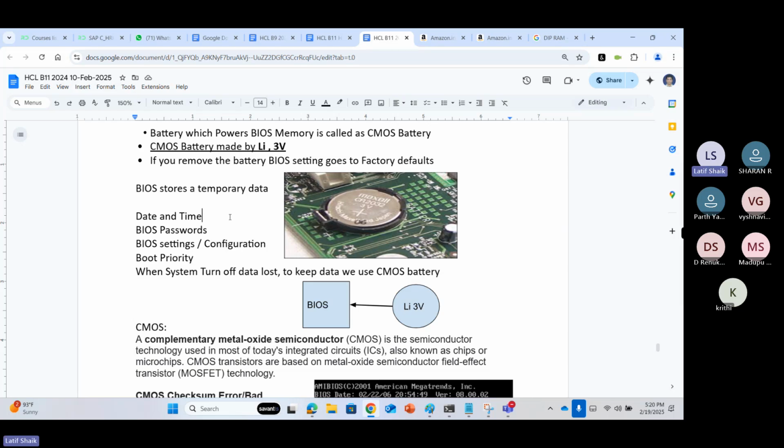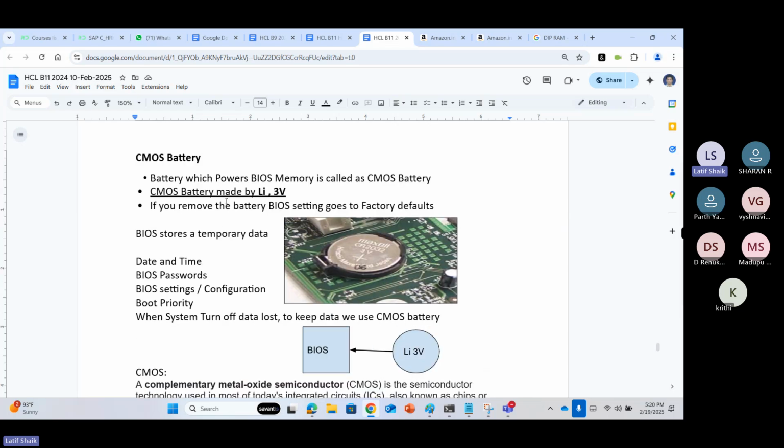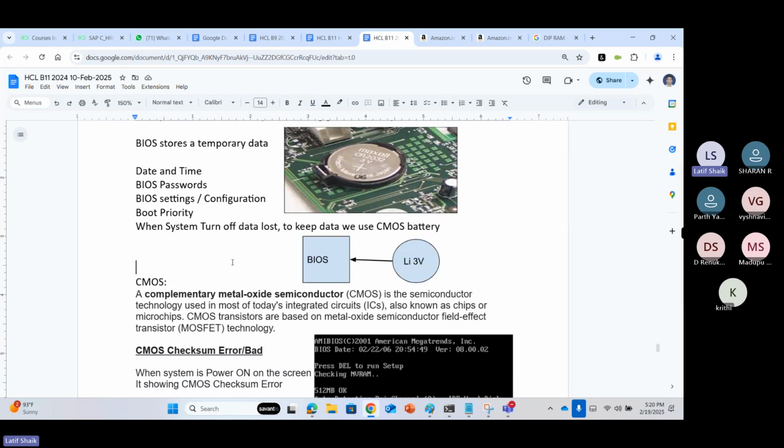Okay. So that's the point. Remember guys, we call this battery a CMOS battery. The CMOS battery never stores any data. In case you go to your organization or meet some seniors, experienced persons, and they say the CMOS battery contains CMOS settings, the CMOS battery stores CMOS settings.